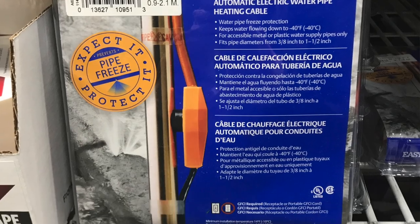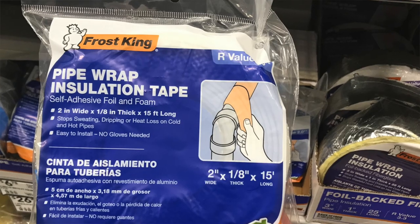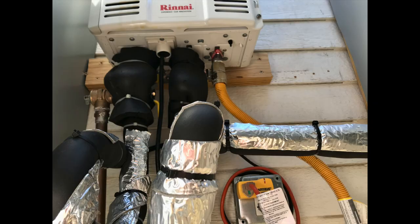Number six is pipe heat cable and heat wrap. These items have also been a huge lifesaver for us. If you are not sure what pipe heat cable is, you are in good company — I had no idea what it was before we moved into our tiny house. Basically, the pipe heat cable keeps your pipes warm so you don't have to worry about freezing. The heat wrap helps to keep the heat cable in place and also helps to distribute the heat around the entire pipe. We use this on the exterior piping to our hot water heater and also on the long pipe that takes our gray water from the kitchen sink to the sewer. During the big freeze, that long pipe ended up freezing on us, but as soon as we got the heat cable in place we haven't had any issue since.